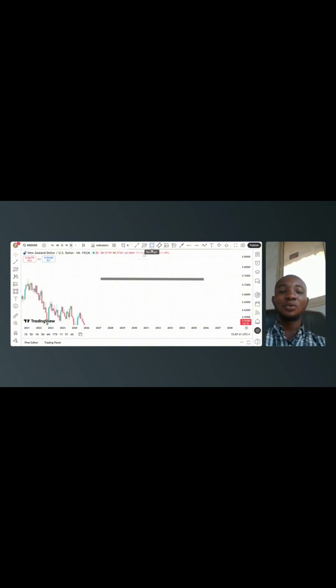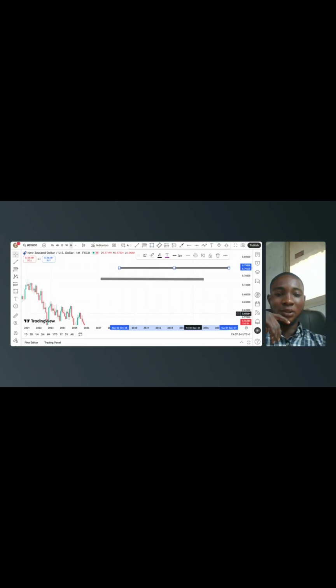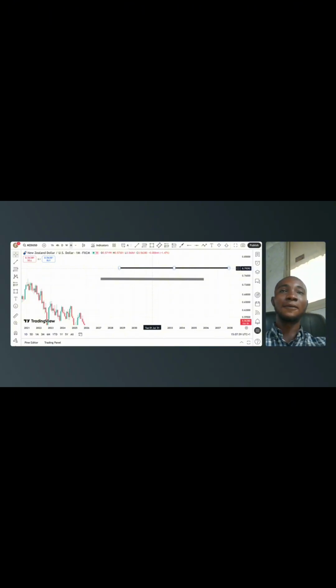And why do I even use this color for our rectangle? That's because I just feel like any particular level we call our support or resistance means that that place is preventing the market from either going up or bleeding to the downside. So it is either a support or a resistance. So whenever you see this black bar, you know that we have a hindrance there that is stopping the market either from going up or from going down.